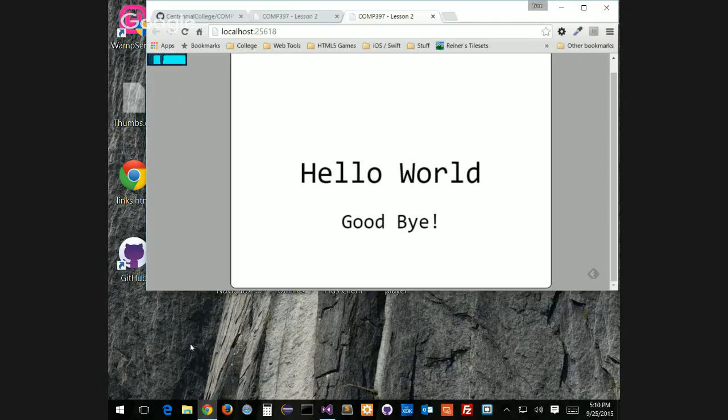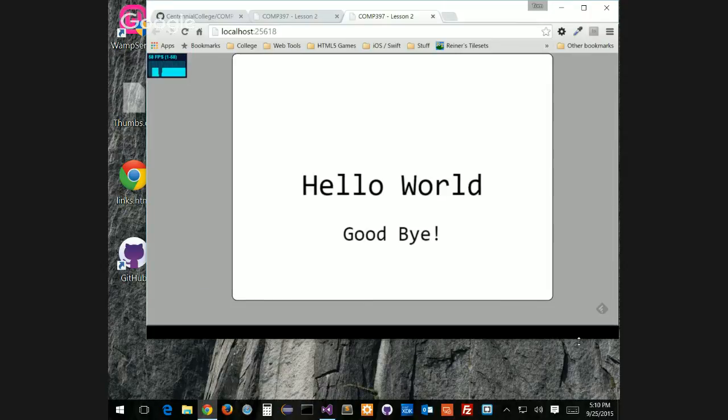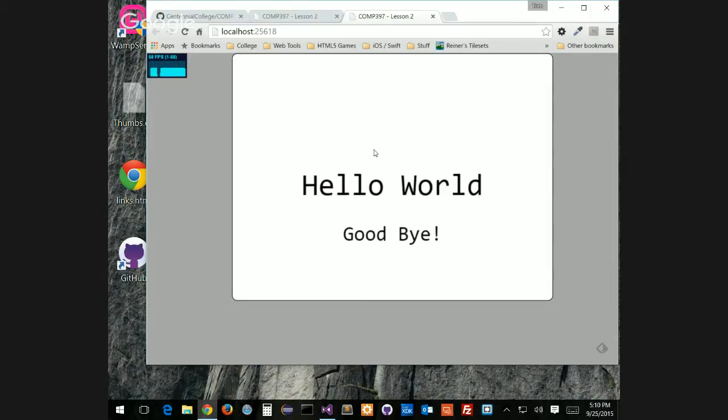Okay, so what if I want to create, like I said before, some kind of state machine where I have multiple screens? I want to have a start screen, and I want to have a kind of a play screen with a button to get there, and then some kind of game over screen with a button to go back to play again, right? So those are the kind of things we need to get going. How do we code that? That's what I want to code out with you. Let's see how we can do this.